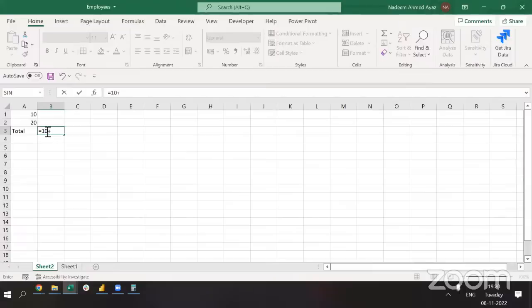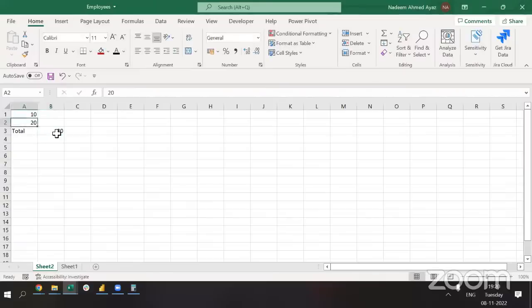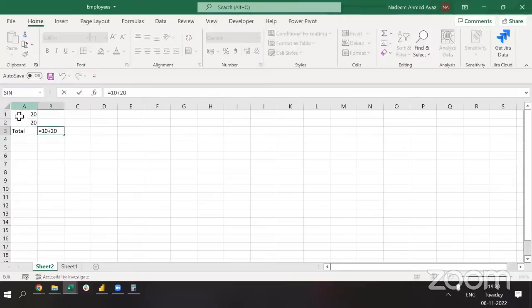We don't write that it is equal to 10 plus 20. The output may be the same, but tomorrow if you change this, it will not change. Why? Because it has no reference to this cell. It is not actually saying to check what is in A1, check what is in B2, and add both of them. No, that is not happening.